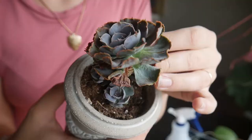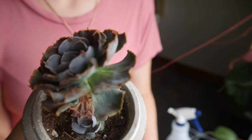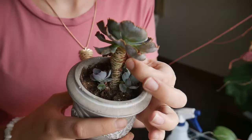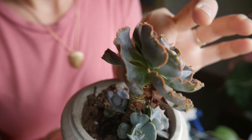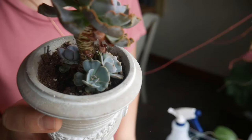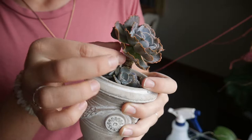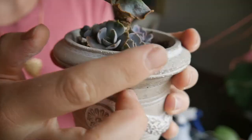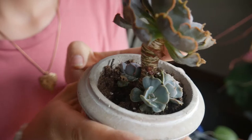I figured that since I'm over here, I would clean up this whole space, and I am just cleaning up this edge of the area. I've had some mealybugs on this in the past, and I like to make sure that I clean it up fairly often and look around on the bottoms of it, so that I can make sure there are no mealybugs on it. But it has all these beautiful little babies down here, and I'm hoping that it'll get some babies along on the trunk too.